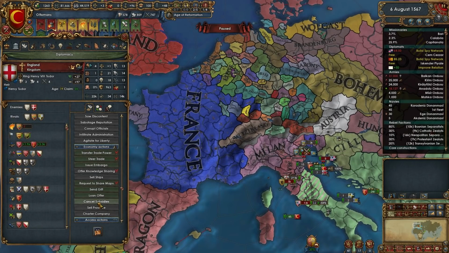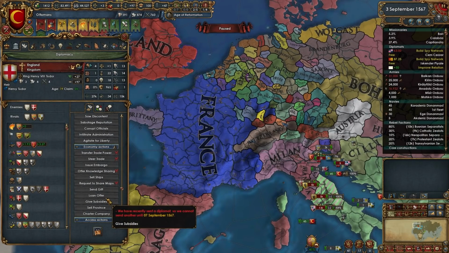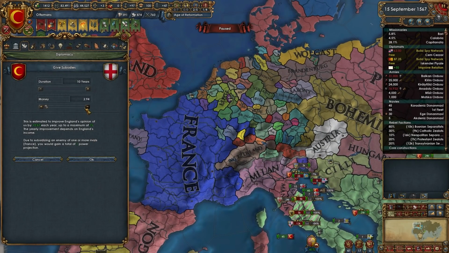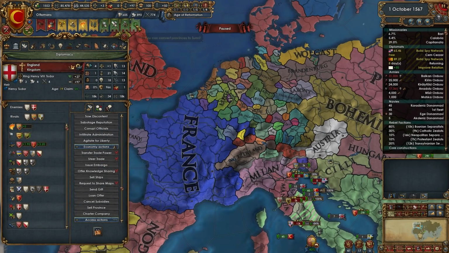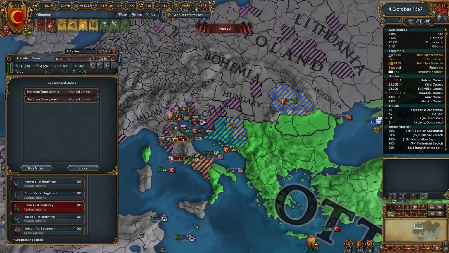I didn't know that the amount actually affected the value, but apparently it is important. Okay, let's see here. Give some subsidies. Let's say 12 ducats a month. It does actually matter. Okay, well, we have big PP now. So we'll just ride on that for a bit.